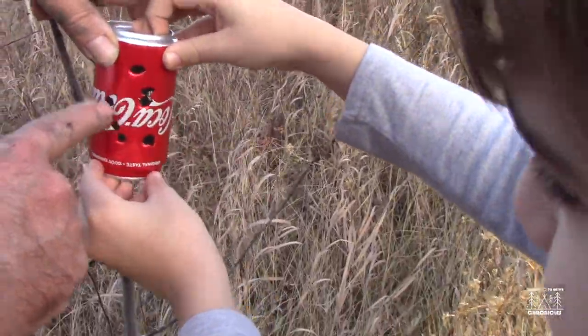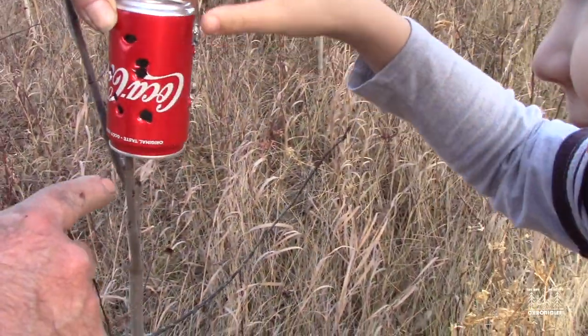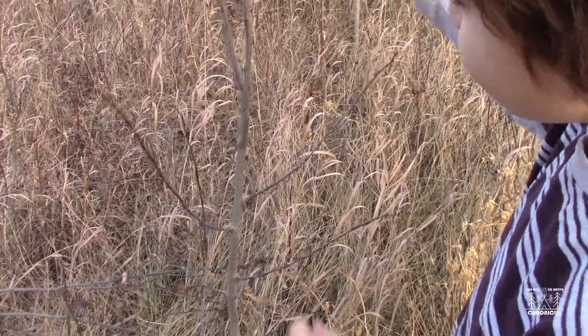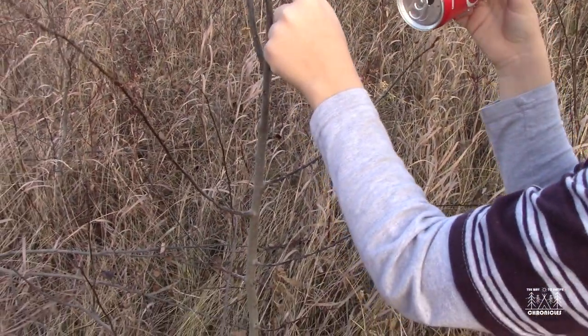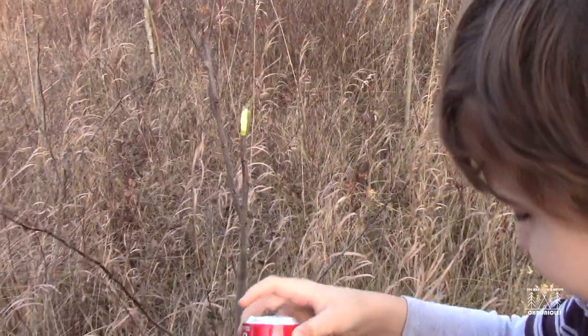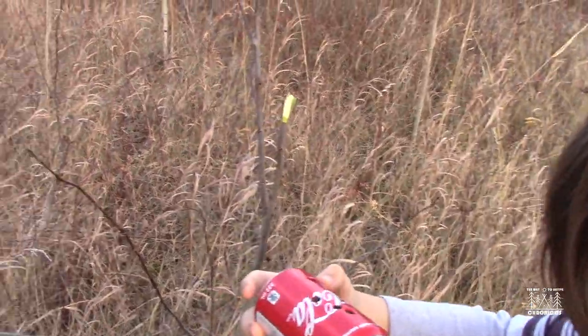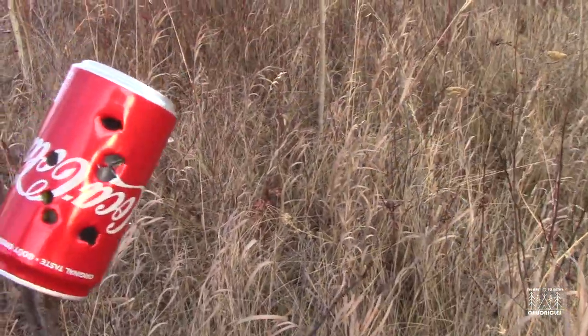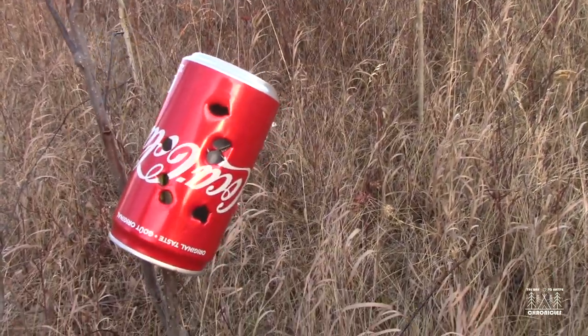Nolan, unreal — one, two, three, four, five, six, seven. At least seven shots in it. Nolan, you've got it! Yeah, so you're hitting it all the way. It hit the tree too — that's why the tree wobbled. It went through. Yeah, so there you go. I cannot believe it. All those shots right in there.